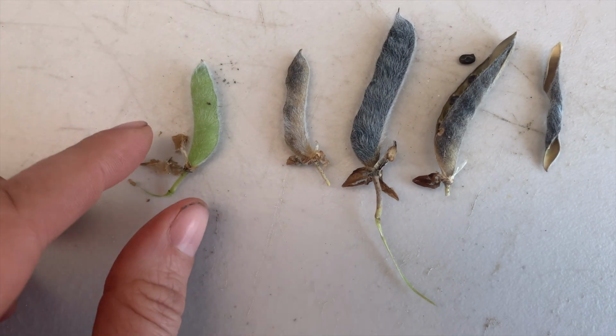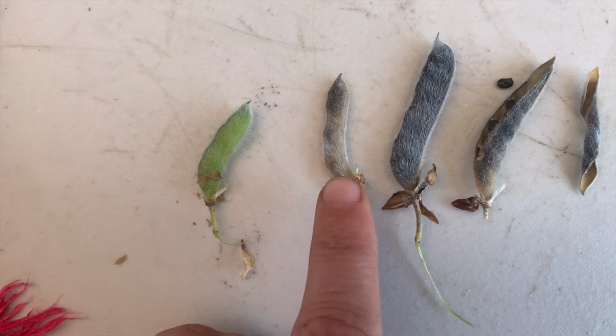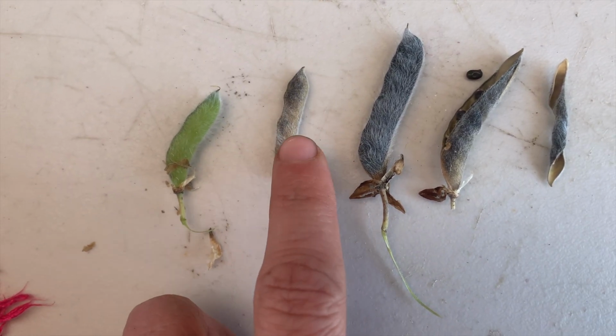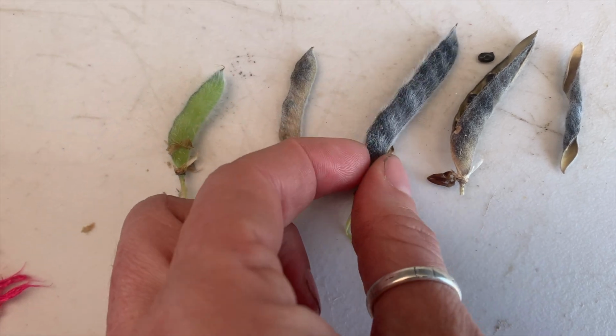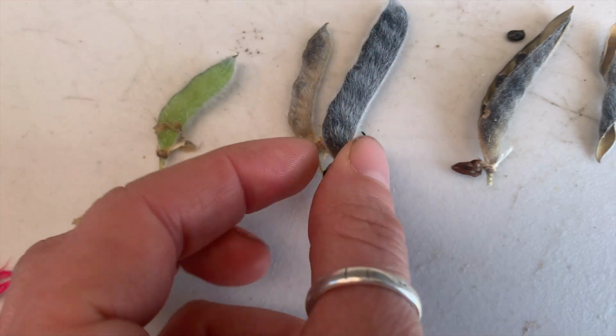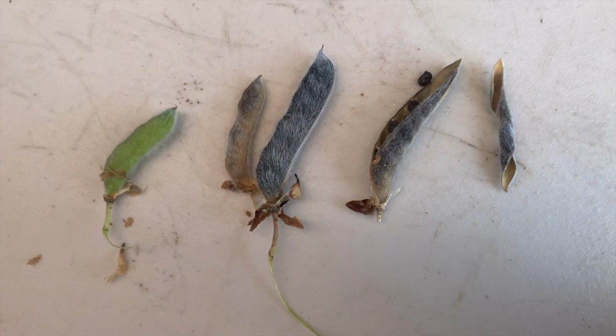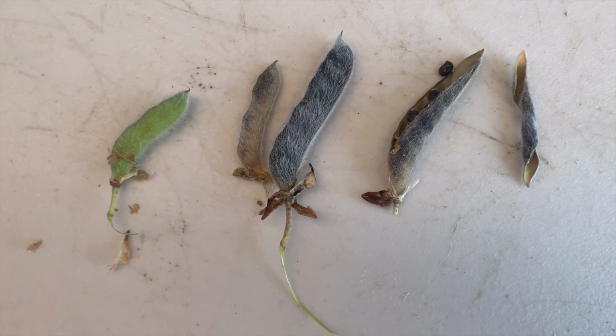I just grabbed some examples to show. This one is definitely not ready. It's too green. This one is brown. This is kind of when you want to get it. Black, this one's ready to pop open pretty soon. You can see it starting to crack. This one has cracked, and this is what it looks like when it pops completely on the plant. It just twists like that.